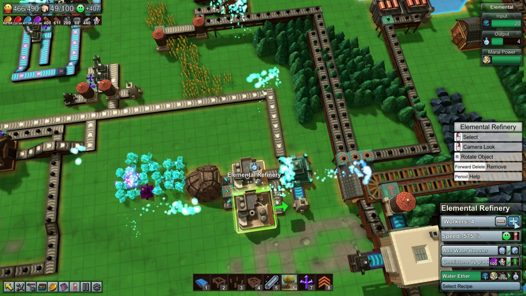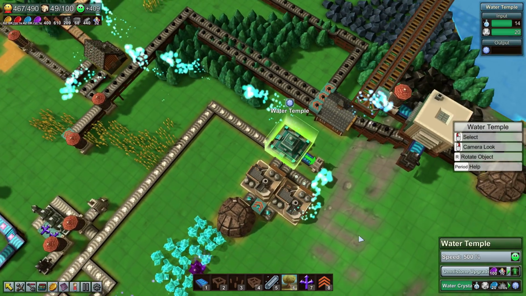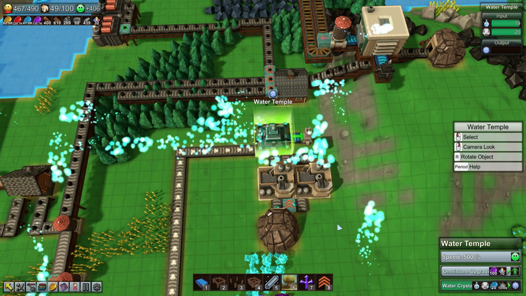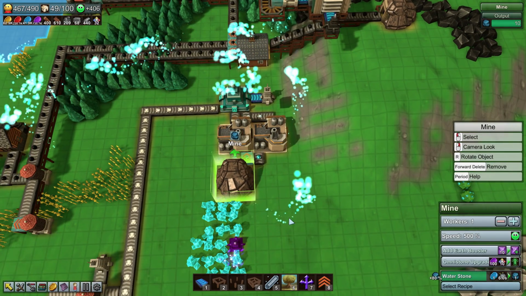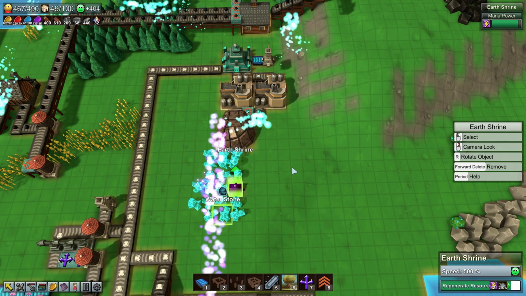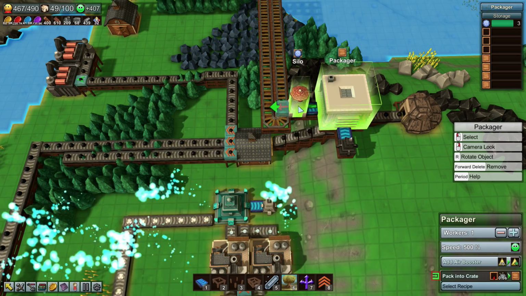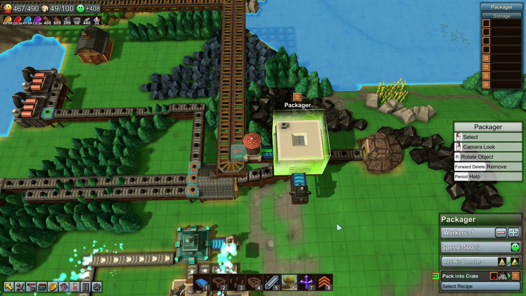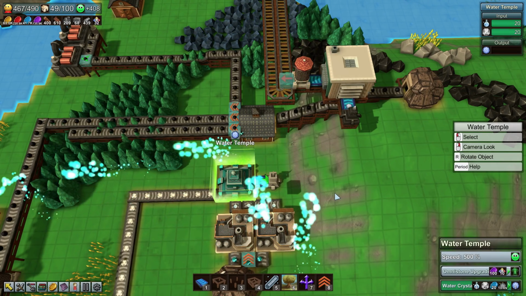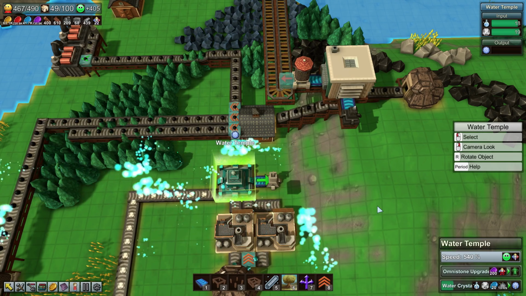Alright. Both of these should be going fine. Give them a couple upgrades, because we're going to need to upgrade this thing too. I want to Omnistone upgrade that too eventually. How's the mine doing? Not bad. Still working. This is refilling okay. Seems to be working out fine. This thing is still pumping out boxes, not anywhere near to the extent I would like. Give me some Omnistones. There we go.